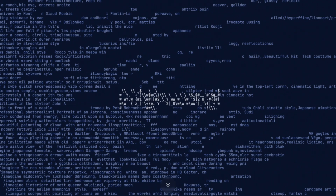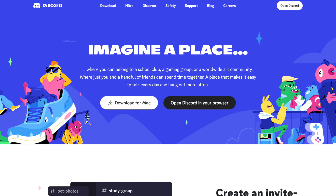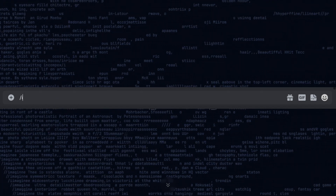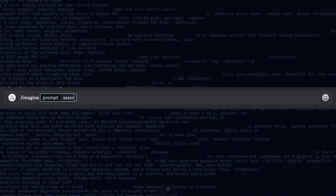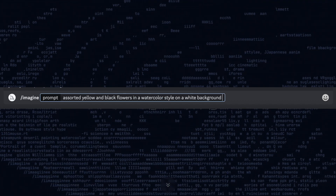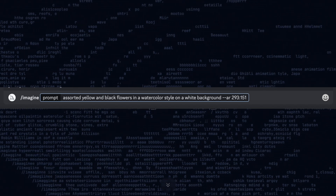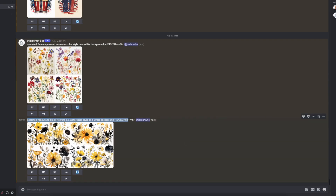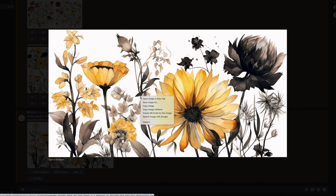Once we have the list, it's time to bring these images to life using the AI tool MidJourney. You will need to use the paid version of MidJourney to get the commercial license, which is only $10 a month, and you'll need to create a free Discord account. To use a prompt, start with forward slash imagine and give the AI a description of what you want to create. We'll use the prompt: assorted yellow and black flowers in a watercolor style on a white background, AR 293 to 151. The AR stands for aspect ratio, which tells the AI what size the image needs to be to fit on the mug. MidJourney will give you four images and the U is for upscale, which will make the photo larger. I like the photo in the top left, so we'll hit U1 to upscale, then save the photo to your computer. You can repeat this process for as many prints as you like.